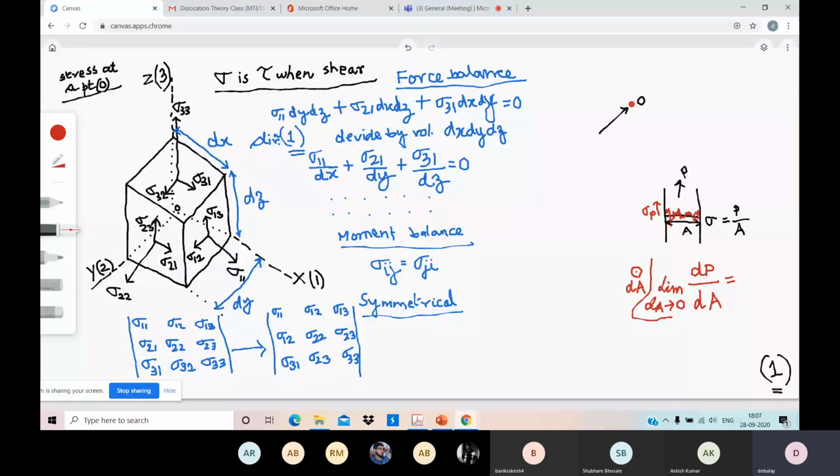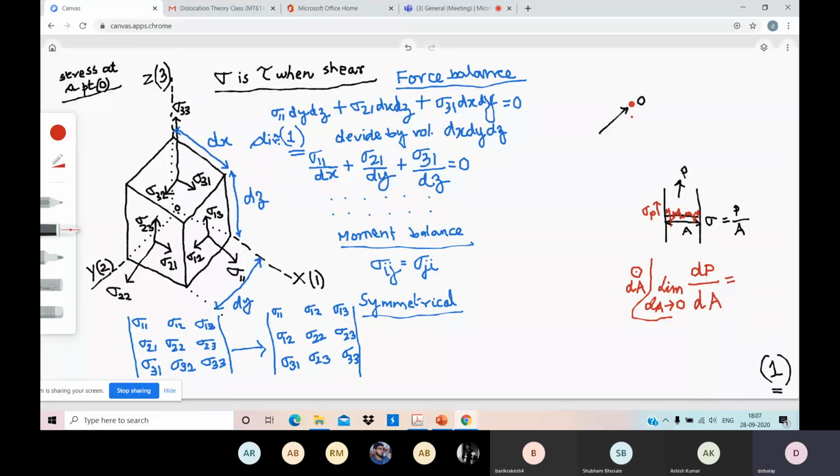So the hard phase carries more load. So the stress in martensite can be higher. Similarly, in our bone, when our body is doing some work, our bone takes the majority of the load. So hard phase takes more load. So stress will be higher at those places. So this understanding is important, that stress varies from every point, and what we represent is the average stress considering a particular plane.